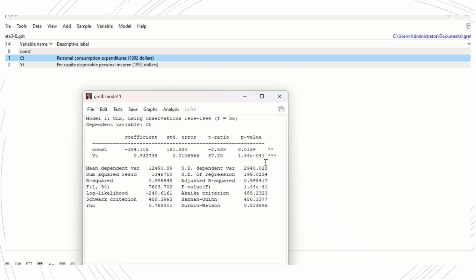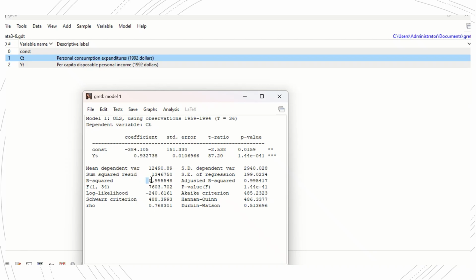We are rejecting the null hypothesis that income has no effect on consumption. We reject that and say that whatever coefficient is given, this is the effect, and it is statistically significant.